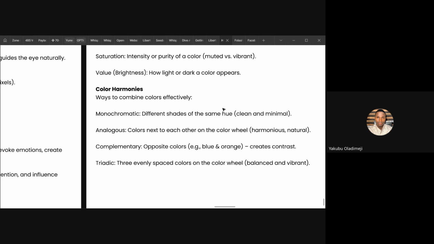All right, thank you. So, color harmonies. Listen to this now. Color harmony is very important that you get it very well. Color harmony is a way to combine colors effectively.